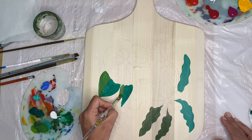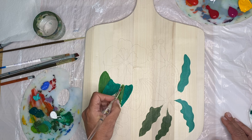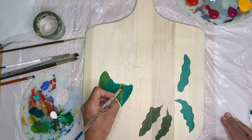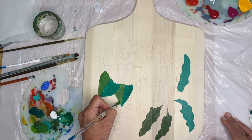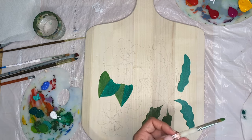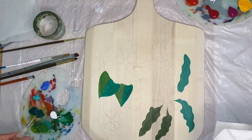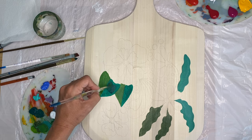It's a nice break. As for the brush, you might want to use a round brush or a flat brush. That is something very personal. It depends on the way that you hold the brush, and on the way that you feel the brush is executing the strokes. Little by little, the more you paint, the more you will find out your best brushes. I'm going to clean the brush like this, just with paper. As I say, if I'm using the same color family, I don't even bother to wash it in water. I want to keep my brush soft, but still dry.